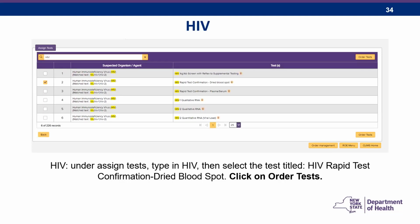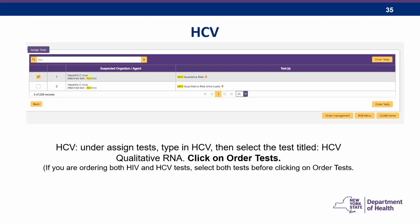All right, our next page brings us to Assign Tests. Under Assign Test, type in HIV and then select the test titled HIV Rapid Test Confirmation or Dried Blood Spot. Click on Order Tests. If you're going to be ordering both HIV and HCV, or just one or the other, under Assign Test, type in HCV, and select the test titled HCV Qualitative RNA. Click on Order Tests. Make sure if you're ordering both HIV and HCV tests, select both tests before clicking on Order Tests.